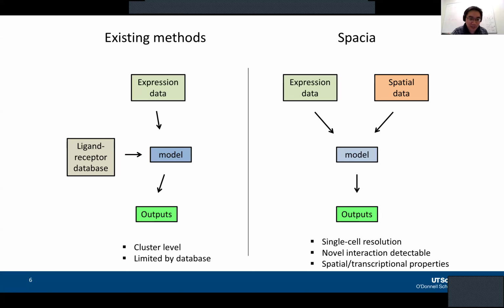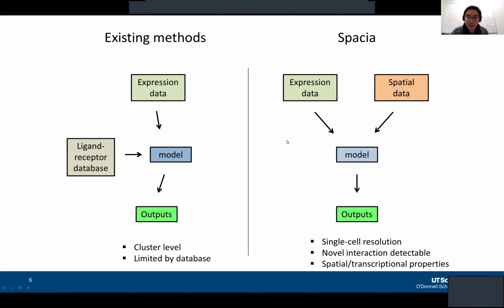So two issues here. One is that the analysis is performed at the cluster level. Because cells in single cell RNA-seq have no location information, we can't really track every individual cell, so most of the analysis is generally performed on the cluster level. And while it's nice to make use of existing knowledge, it also places a limitation on what is possible to get out of these models. Even though some of these databases can be quite large, it's not possible to cover every potential interaction that could occur, because we don't actually know all the interactions that could possibly occur. So in this sense, we're limited by existing knowledge.